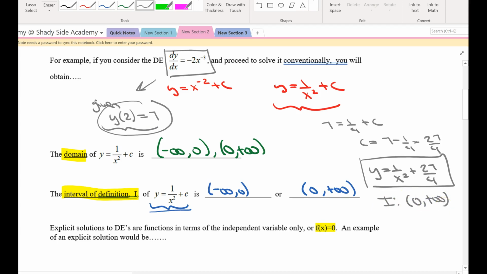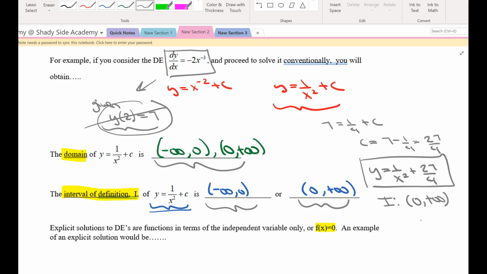But the most important criteria here is when you're asked for the interval of definition, you don't just write these two down as a collective. Here, a question like this where you're not given a point, you would say, well, there are two intervals of definition, right? And if you are given a point, you would pick that interval that includes the point, or you would pick that interval that is longest, also if you were not given a point.